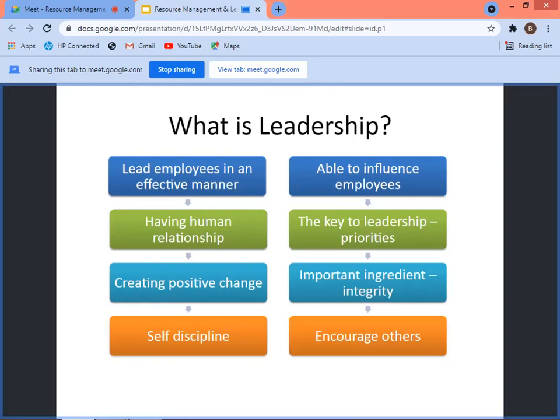You're delegating the job to the right person. You're not having favoritism. You overload one employee and then you underload another employee. That's not a good thing to do. You train and develop these people. If they lack training and development, that's also another cause of motivational issue. You have to train them.